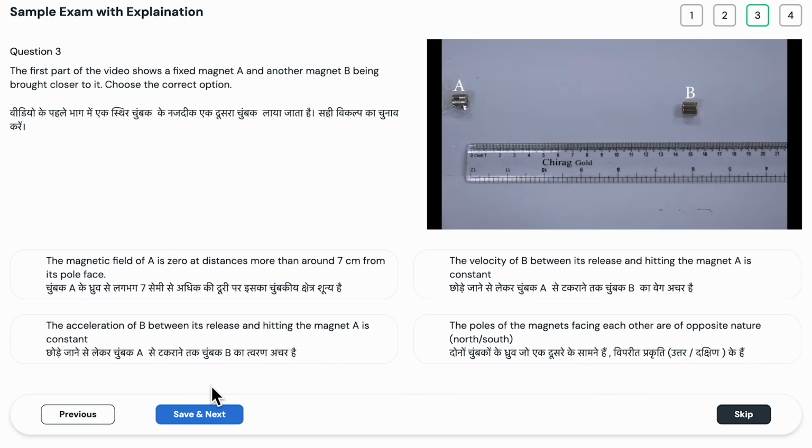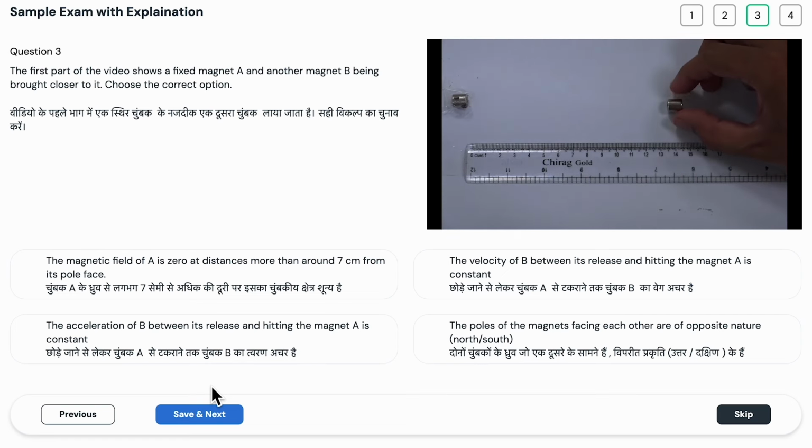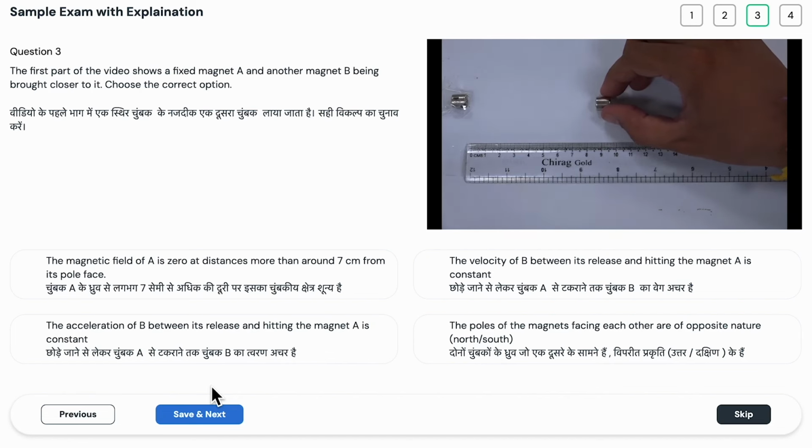So, we go to next question, third question, and there is a plastic scale, there are two shining cylindrical things, and gradually one is being taken closer to the other one seems to be fixed, and on the plastic scale you can see the separation, and somewhere here up to here nothing very exciting.